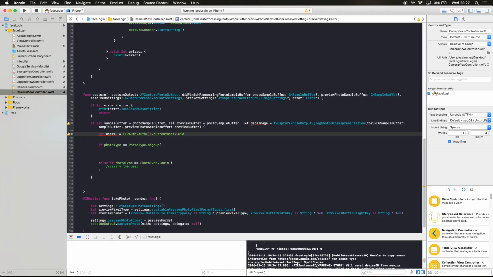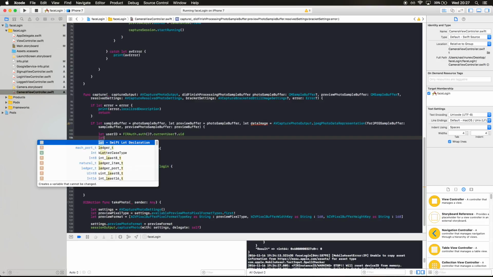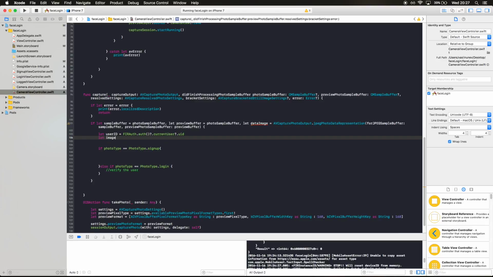Even when we are creating the user, we are automatically signing him in, so that's why our current user exists. And here I'm going to say let image ref like this, and our image reference is going to be users storage ref dot child, and right here I'm going to put like this.